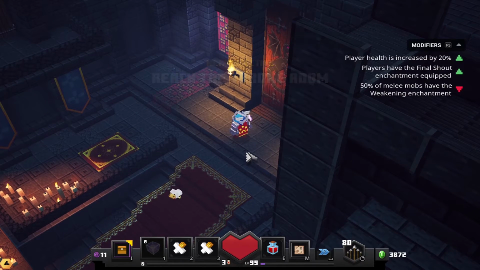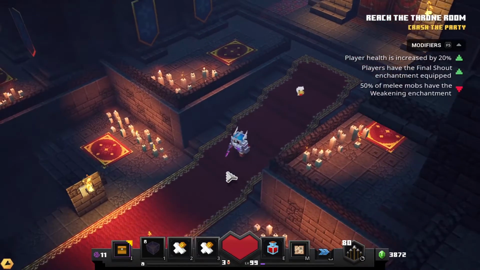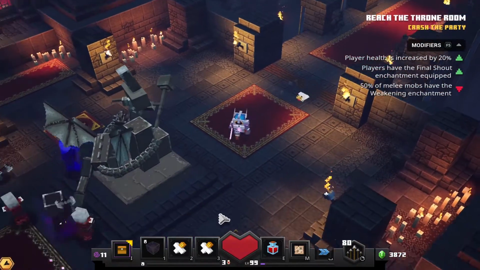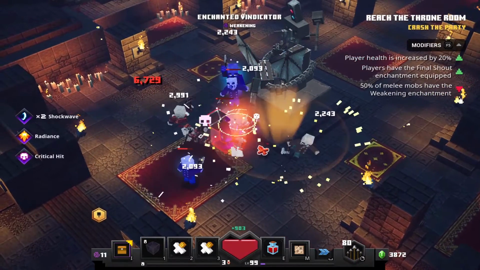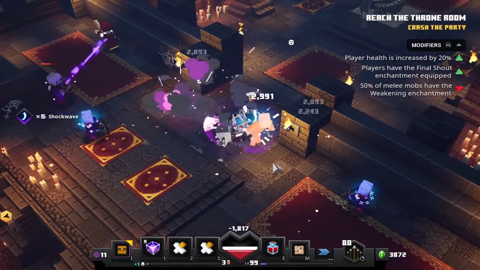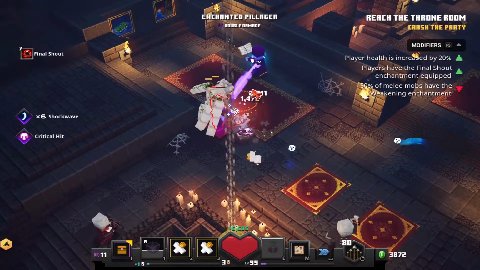Okay, we're increased by 20. We have final shout, that's not very helpful. That 50%, oh, weakening. Weakening? I can deal with weakening, I think. Obviously, I'm doing pretty fine with weakening so far. I'm obviously not getting absolutely killed already.